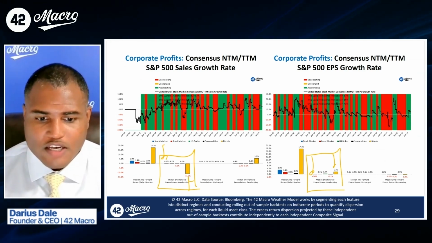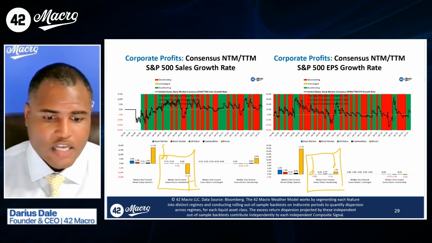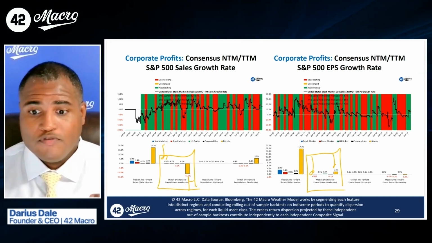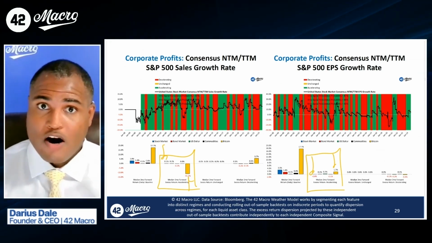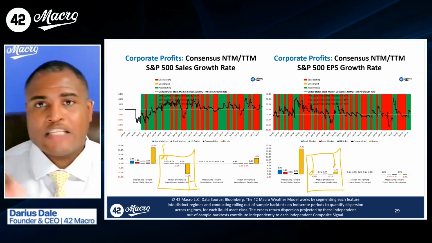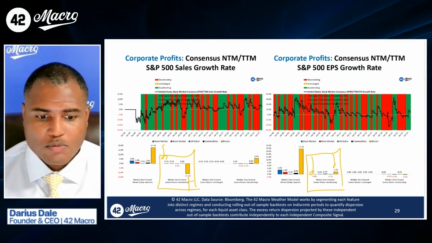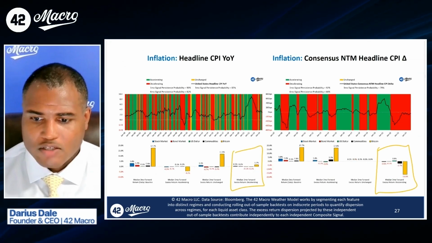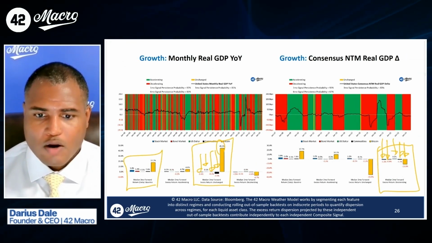And so if a signal switches from regime A to regime B, or accelerating to unchanged to decelerating, we notice that some features in the model have more of a signal, which means that we should be paying more of our focus budget to how those trends and cycles are evolving, and less to things like sales and earnings growth, which have much smaller excess return dispersion profiles in their respective back tests. Certainly not as strong as things like inflation and growth deltas and the trends in growth and inflation themselves.